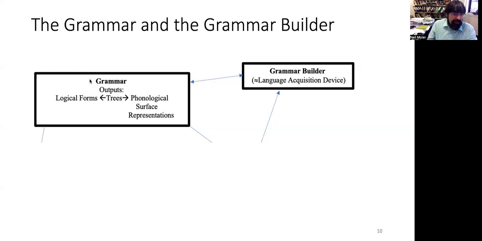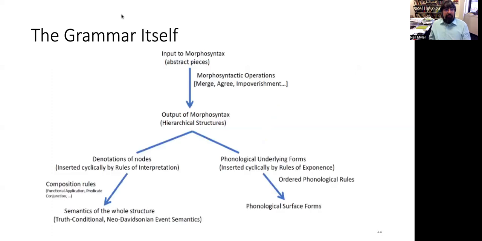Let's talk about the internal structure of the grammar itself. This is the picture that I gave you in week 2 of the semester. So this is pretty transparently a version of distributed morphology. And it is essentially what I believed then. I think I'd still sign on to more or less everything that's here.